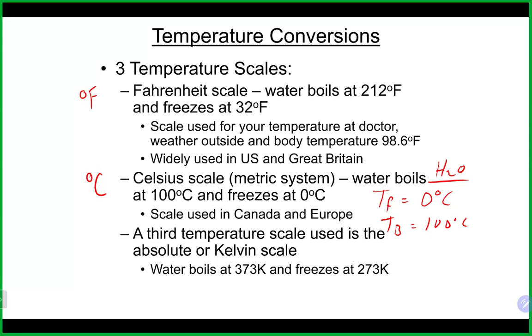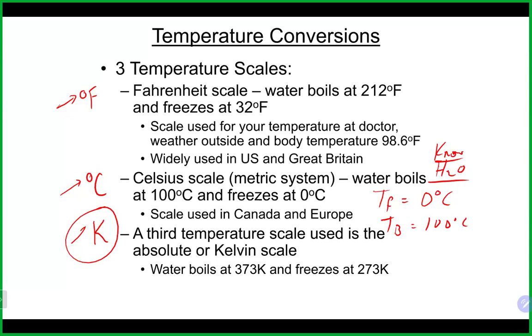A third scale that might be new to you is the absolute temperature scale, later renamed, and most people refer to it as the Kelvin scale. One of the major differences is that it is degrees Fahrenheit, it is degrees Celsius, but there are no degrees here. We don't call it degrees Kelvin. It's just referred to as Kelvin, like 273 Kelvin, 100 Kelvin, whatever it may be. We don't use the degree mark. Water boils at 373 Kelvin and freezes at 273 Kelvin. Knowing all of those would be good, but you should definitely know the Celsius freezing and boiling points, as I mentioned before.